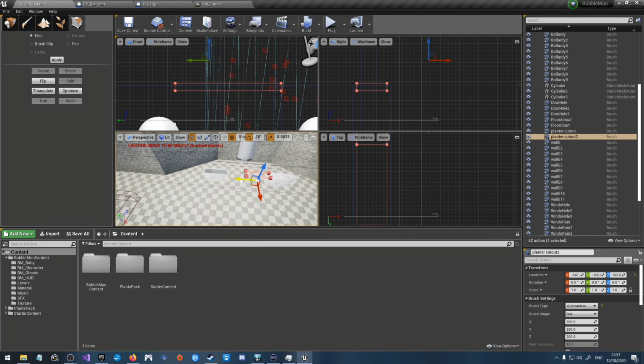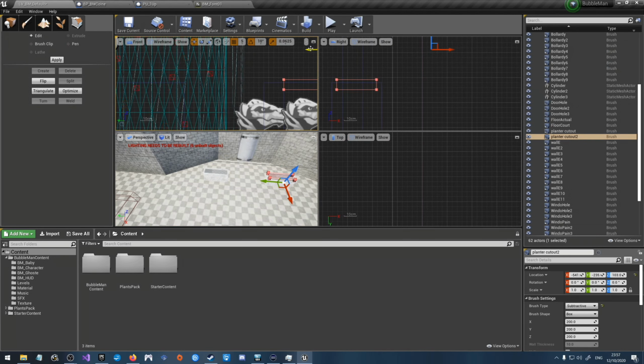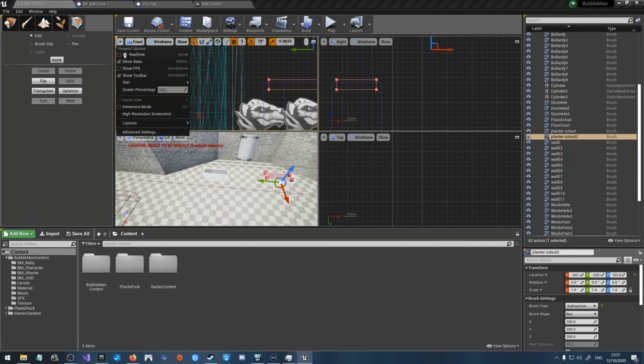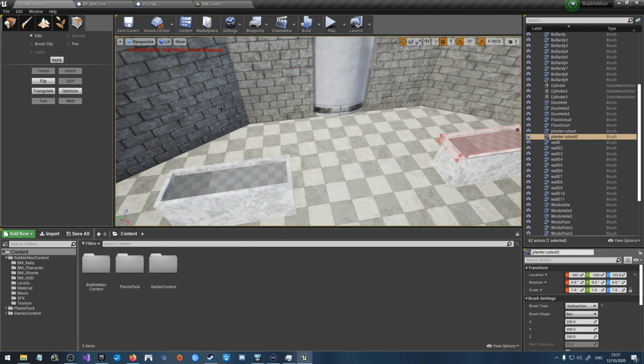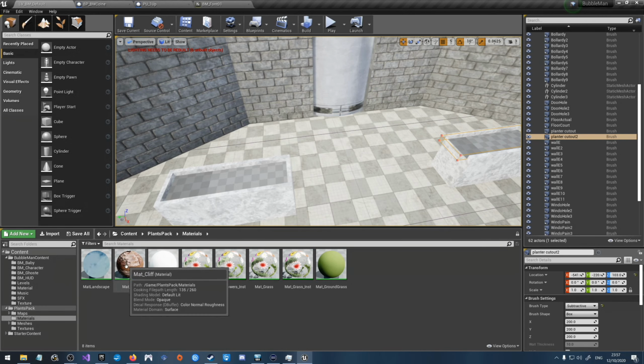We're gonna need another one. There. Should be lined up, so that should be fine. Whip on back to our 1-pane. Plants pack materials.